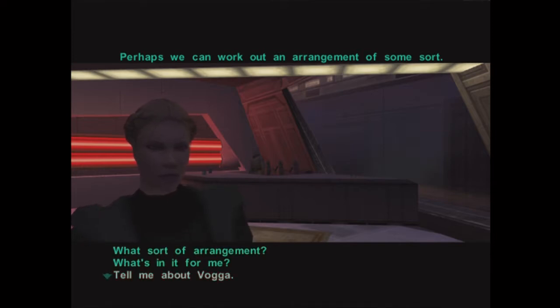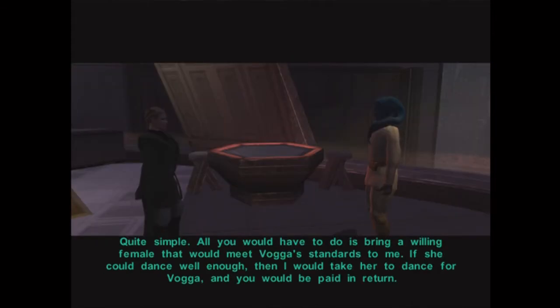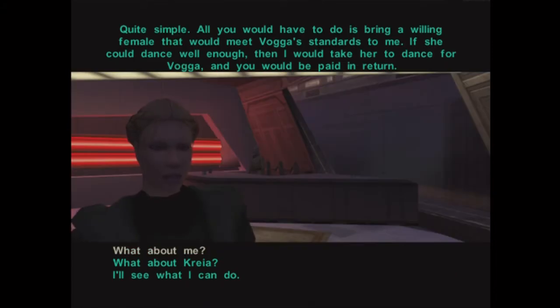Let's see. What sort of arrangement? What's in it for me? Tell me about Volga. I don't think so. What sort of arrangement? Quite simple. All you would have to do is bring a willing female that would meet Volga's standards for me. If she could dance well enough, then I would take her to dance for Volga, and you'd be paid in return.